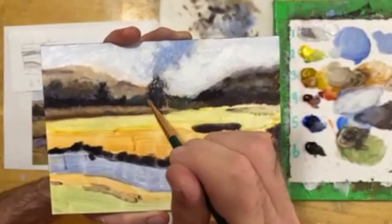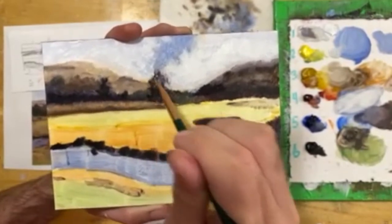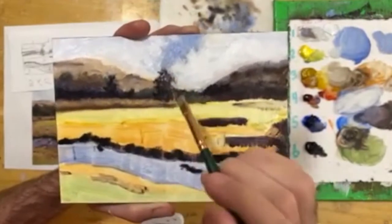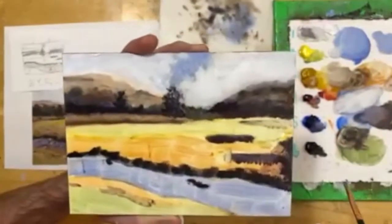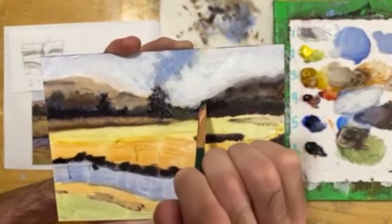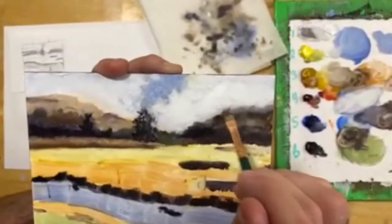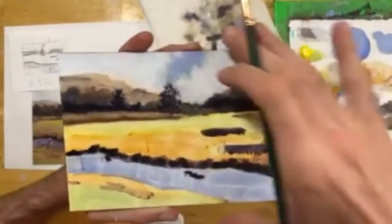Pulling like a dark green, black. I'm going to do that here with this tree too. The darker I make it, the more it lets the tree stand out from the background. But I don't want it to be solid black. You know, it's got some green to it for sure. And I want that to show. So it gives me a little bit more variety. And I'm going to do the same thing here so this isn't so sloped. Okay.